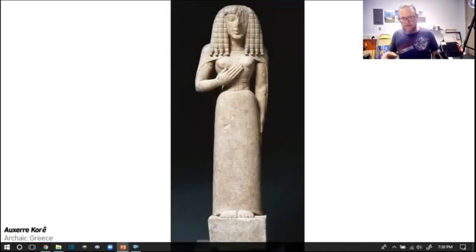When it comes to korai, the statuary of women, here's an early one from archaic Greece, and it has everything that we were just talking about. It's female, it's clothed, very different from the nude statues that we've seen of men. We see the one arm down, one arm raised, the feet are together, right? The archaic Greeks seemed to codify how men and women should be portrayed in sculpture, and there were different rules for each. We can also see, again, sadly, a portion of the face has been lost on this one, but you see that unnatural, weird, upward turned smile, the archaic smile, as it's referred to.